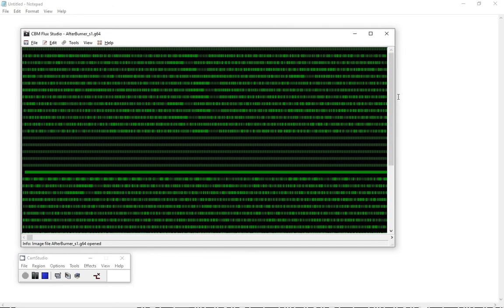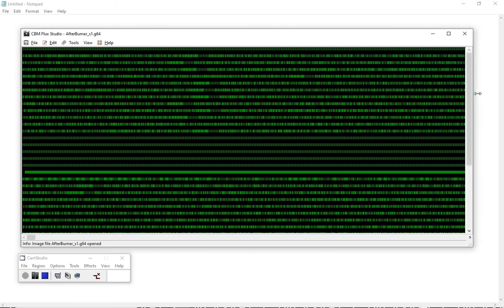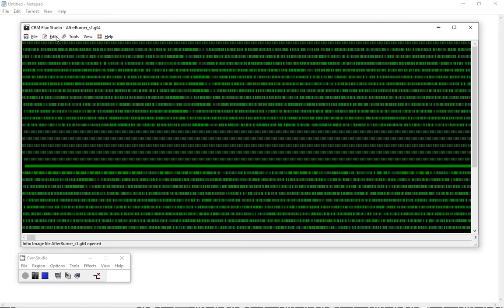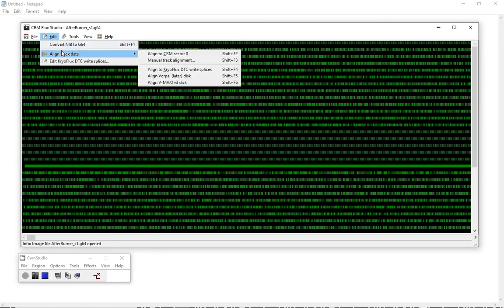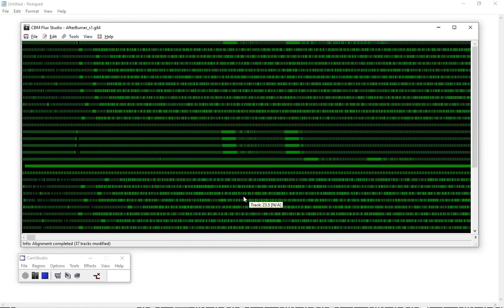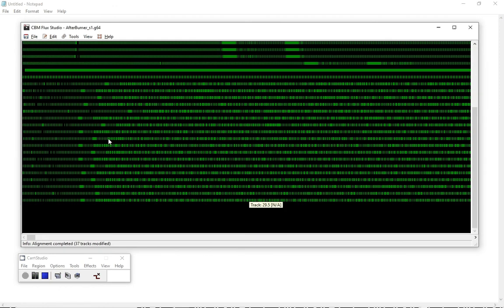Let's have a look at what happened here, and specifically I'm interested in the write splices. So what I can do is to align all tracks to the write splices. Let's focus on the bottom part, and let's go to this density area here.